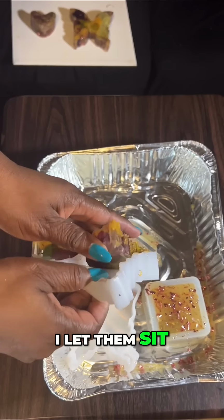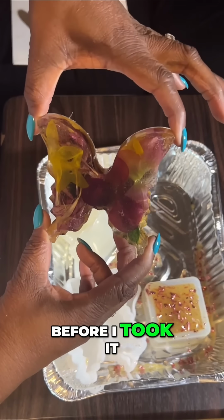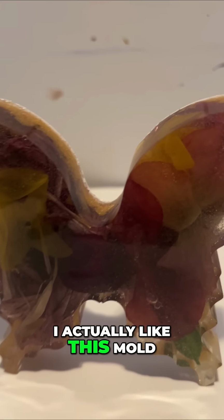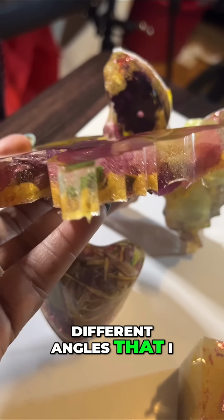I let them sit and cure for at least 5 days before I took it out of the mold. I was super excited, but didn't want to rush the process. Now I actually like this mold. I cleaned it out with tape before using it. These are just some different angles that I want to show you.